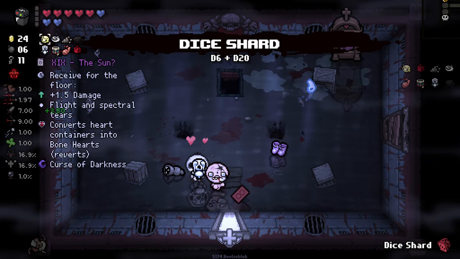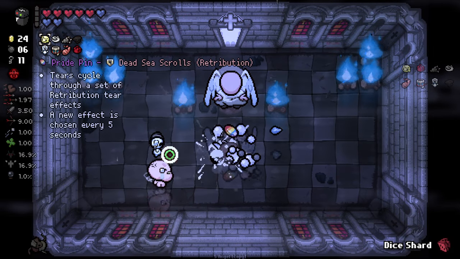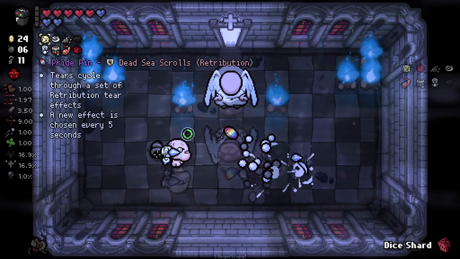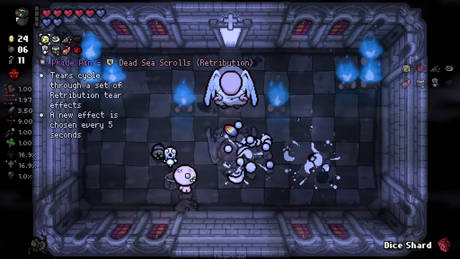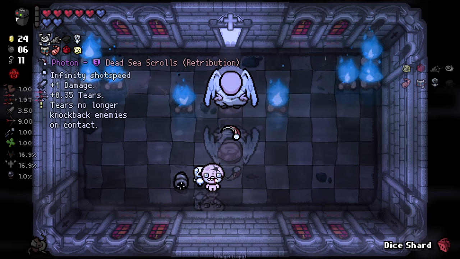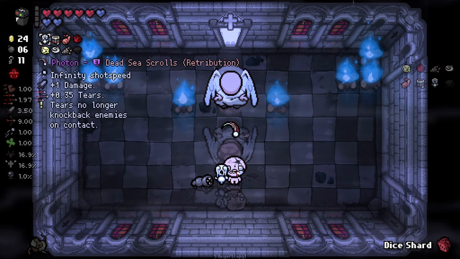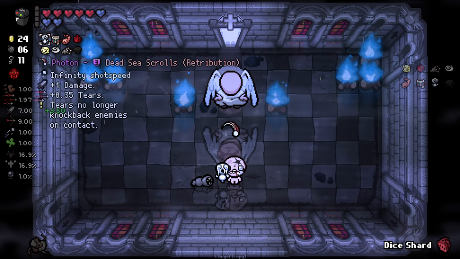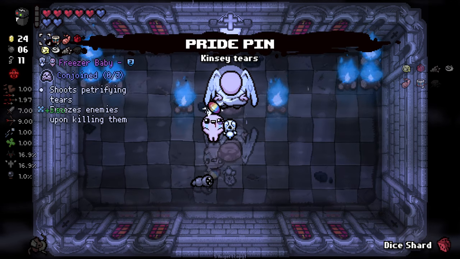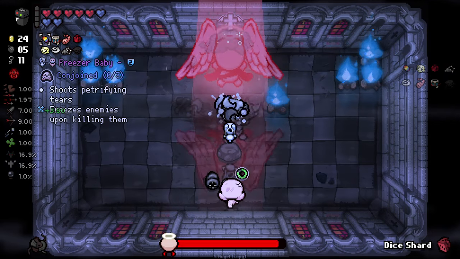Come in here, see what we got going on. Photon with... I've been getting Furton a lot recently. I don't know what's best here. Probably just go with Pride Pin. Freezer Baby, I think it's your turn to be retired, sadly. Pride Pin, thank you. And I think I bomb this guy and Dice Shard Birth here to see what I get.